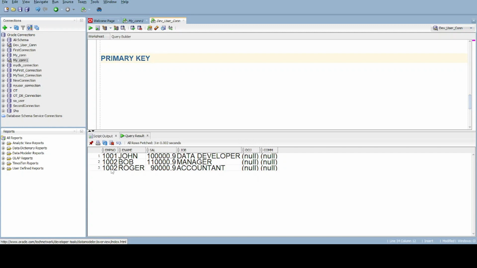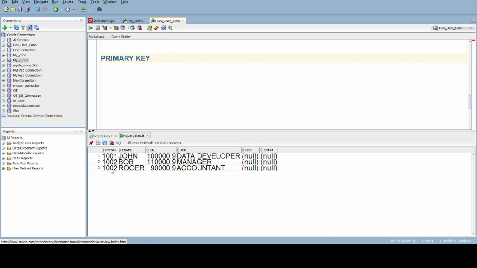The primary key will take care of that. Suppose somebody asks a data entry person to enter the data, and he forgot to enter the EMP number, it should give an error that you have to provide the EMP number.